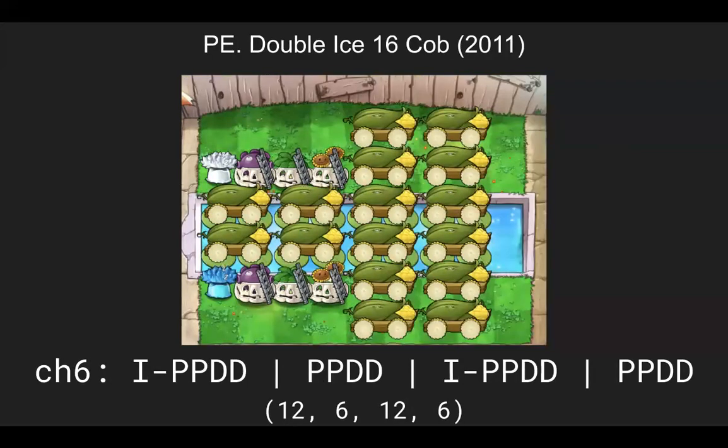And lastly, we have change 6, which is used in double ice 16 cob. It's also the first time it's ever used. So the wavelength is 12.6, 12.6. It also makes perfect sense because it adds up to 36. We just really like that number. And also, as I mentioned before, the small d is for delayed. The large D is for delayed cobs that are firing in front. So that means that you're going to hit them at code 9. We don't really care about the imp in this case, but yeah, you get the idea.